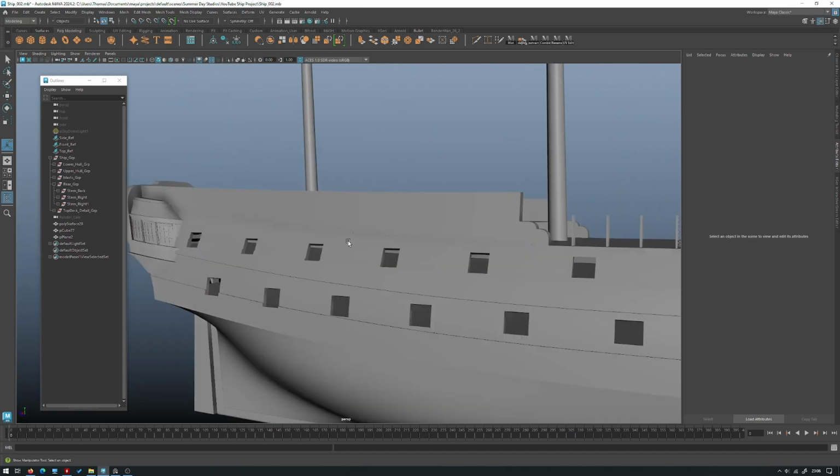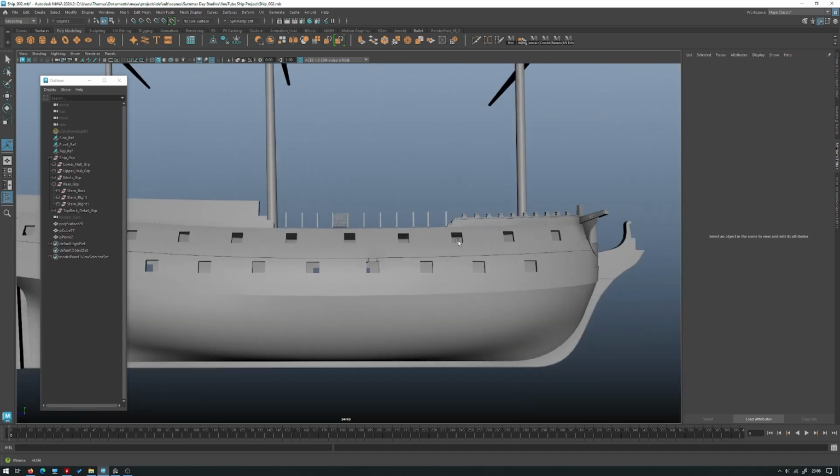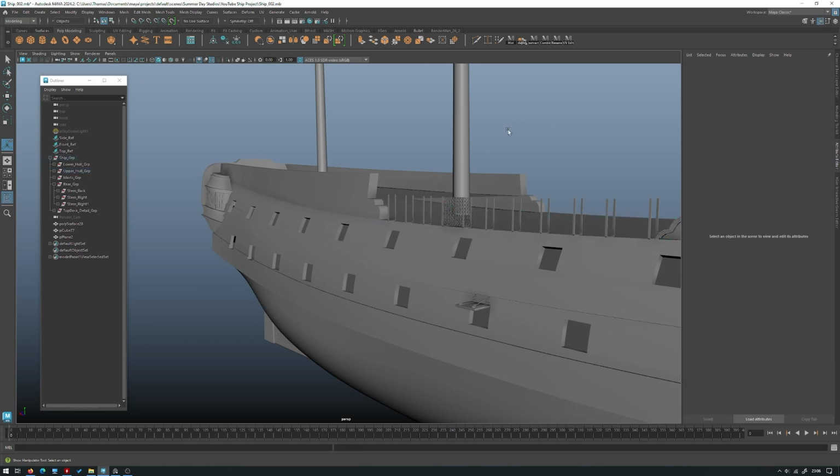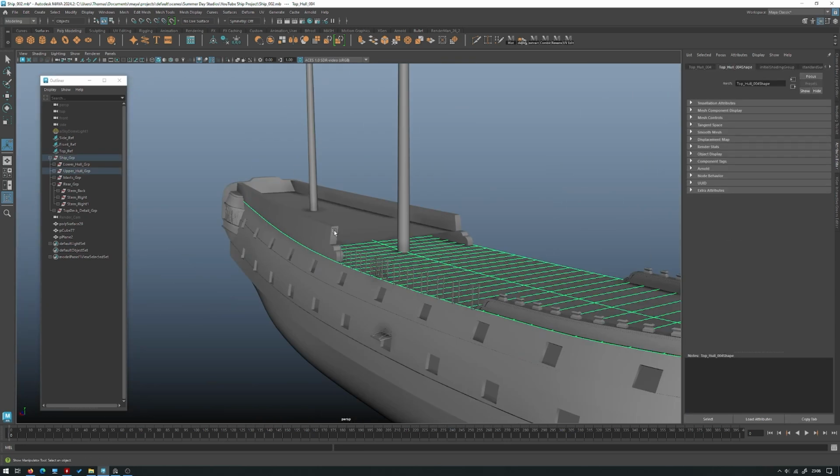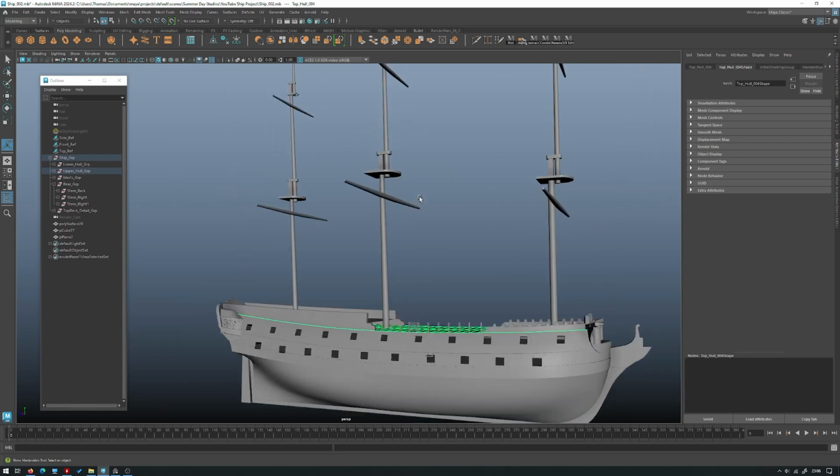Hopefully by this point as well you've added all your portholes to everything. I still need to do mine, but you can just reuse this guy and then manipulate it. And then we'll look inwards, and then we'll finish up the interior decks, and then I'll show you how to add details to the masts, and then that should be it, and we can get to texturing in the last episode.